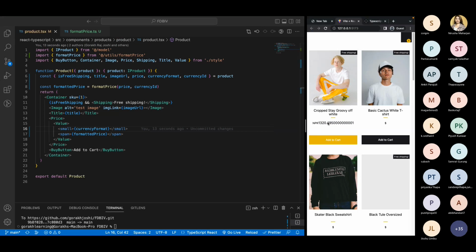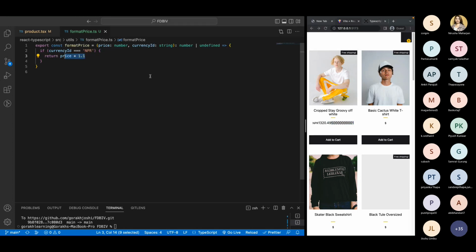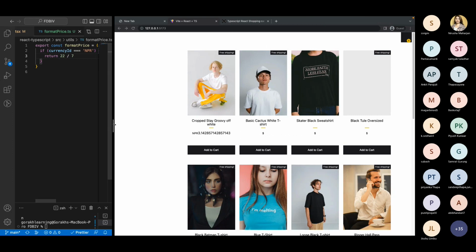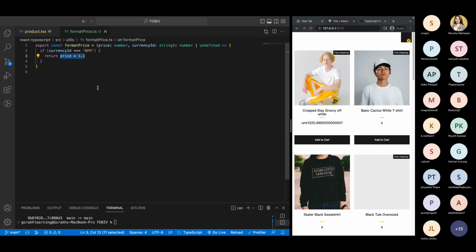Let's have a simple number here in our product. How can we remove this decimal? We just want 2 decimal parts. How can I remove the rest of them in JavaScript? You know, any way to remove this extra decimal? See how many decimals are coming here. For example, if we have price like 22 by 7, and if I save it, these most decimals are here. So we just want to remove the extra decimals from there. We just want to have two decimal points only.